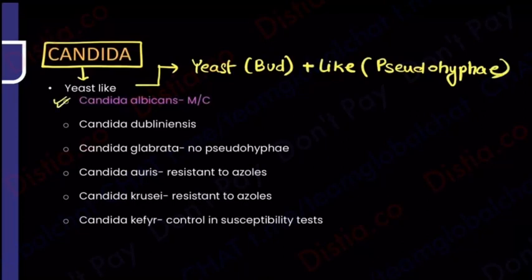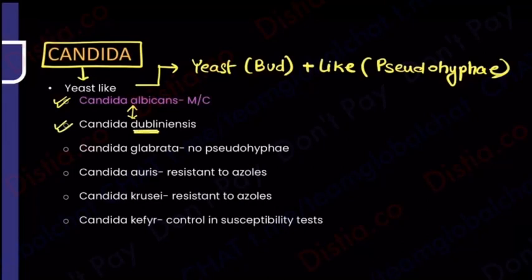albicans, of course. Candida albicans has a double twin brother. Double means whatever albicans will show, doubliniensis will double it and show that as well. So, copycat twin brother. Remember, albicans and double it up, that is doubliniensis.